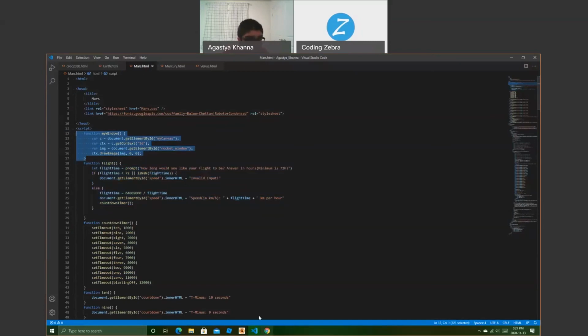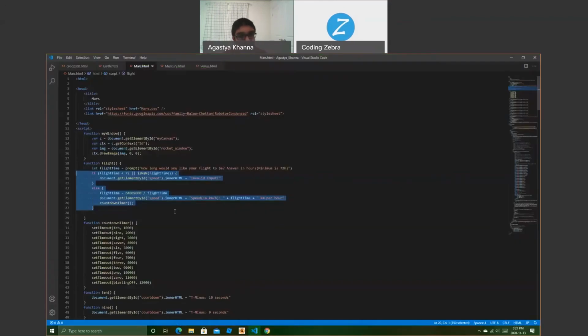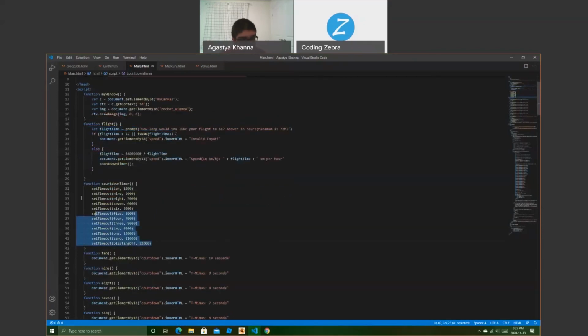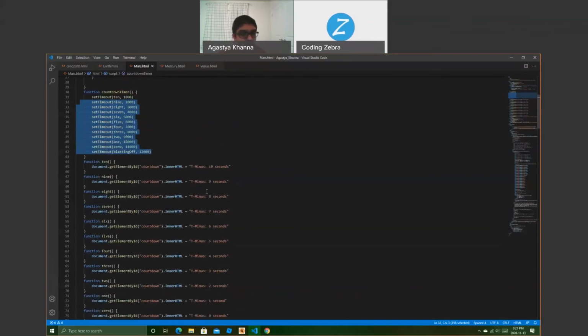This function is called flight. This is where it calculates how fast you need to go depending on what the astronaut said. These two functions are the T minus 10 seconds countdown. So this tells it to stop these functions by 1 second before it continues. So 10 seconds, and it goes to 10 to these ones.